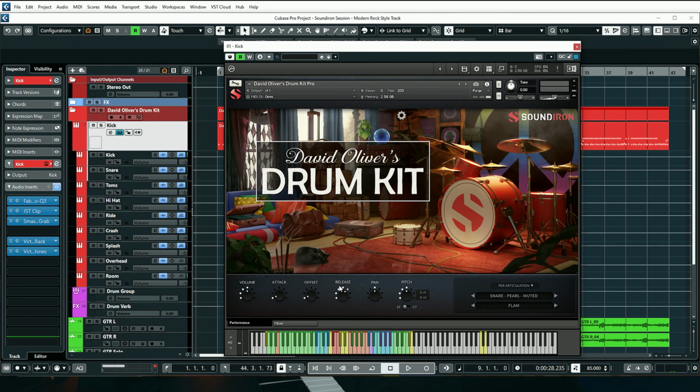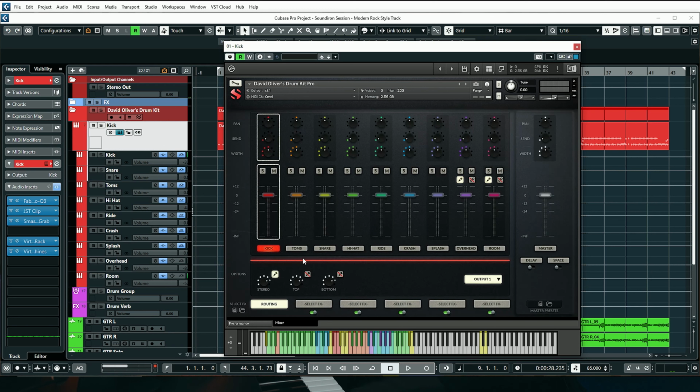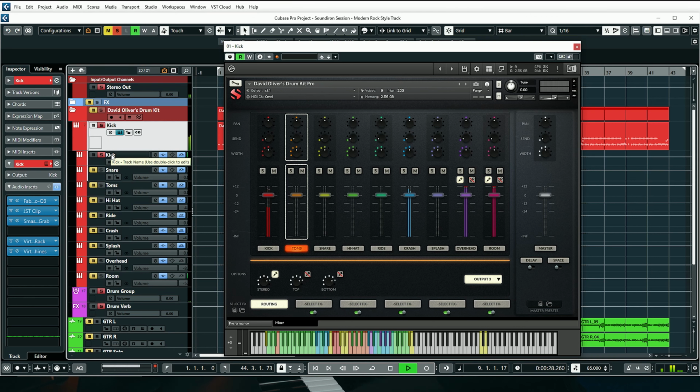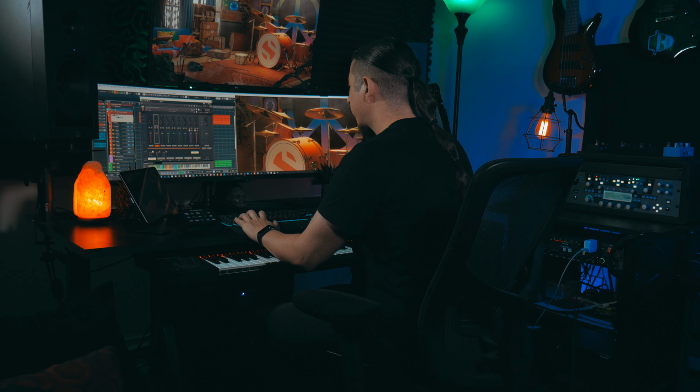And one of the really cool things about this library, if you're one of those people that like to take all the instruments and route them on separate tracks and use your own plugins for mixing, you can do that. So if you go into this mixer page down here, you'll see that for each group, I have it routed to different outputs. So I have output 1, output 2, output 3, and this all corresponds over here. So if I ever want to just solo the kick, add a little snare, a little bit of room, or just route them all to a drum group.